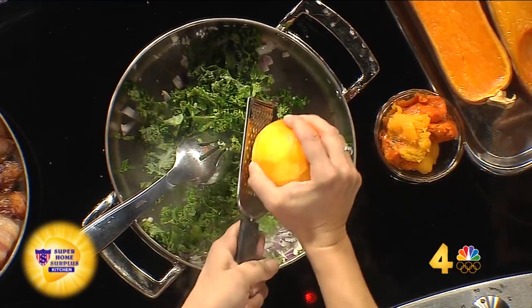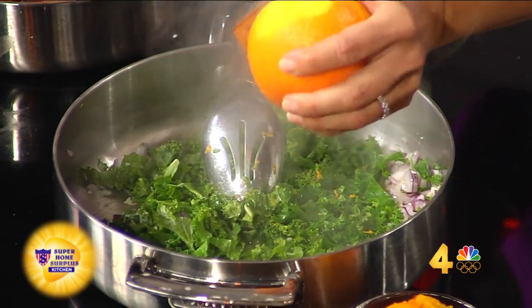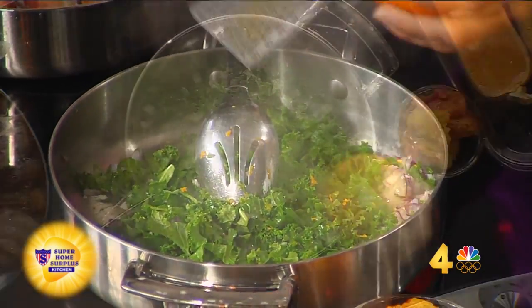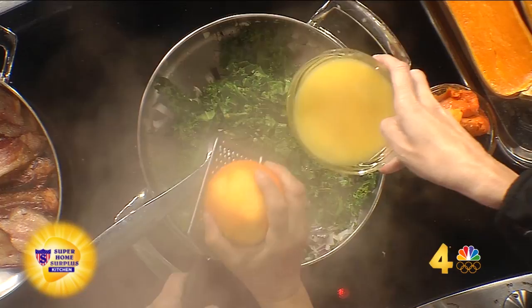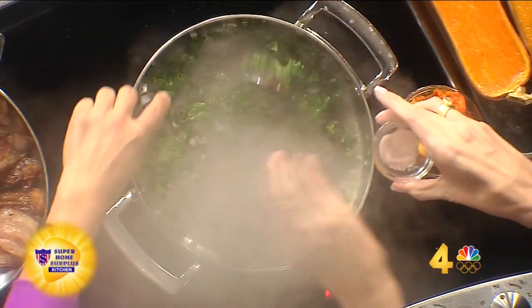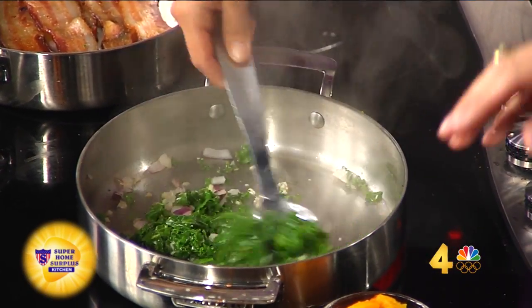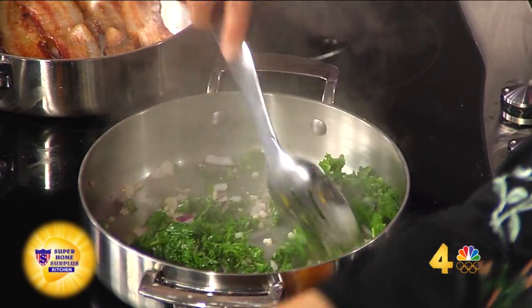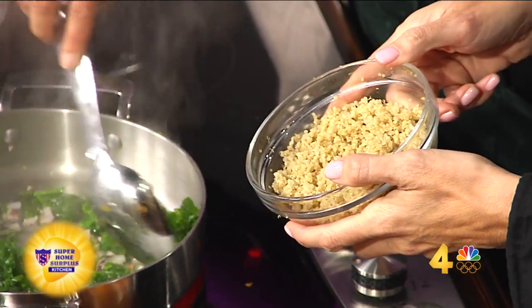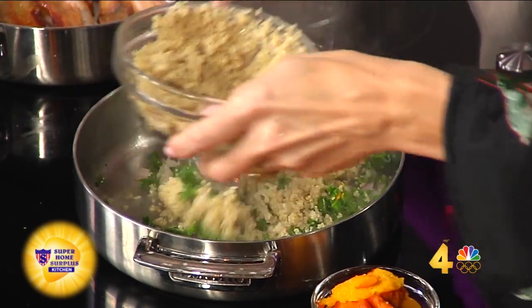We're going to put a little apple cider vinegar in there because it gives it that tang. We're going to put a little orange juice in there — going real orange. Orange zest, a pinch of sea salt. Kale has more calcium than milk, and so does quinoa. So this has quinoa — I've got leftover quinoa. This is what to do with leftovers. I'm going to go ahead and put a little quinoa in there. We're just warming it up. It gives a little bit more to your kale.